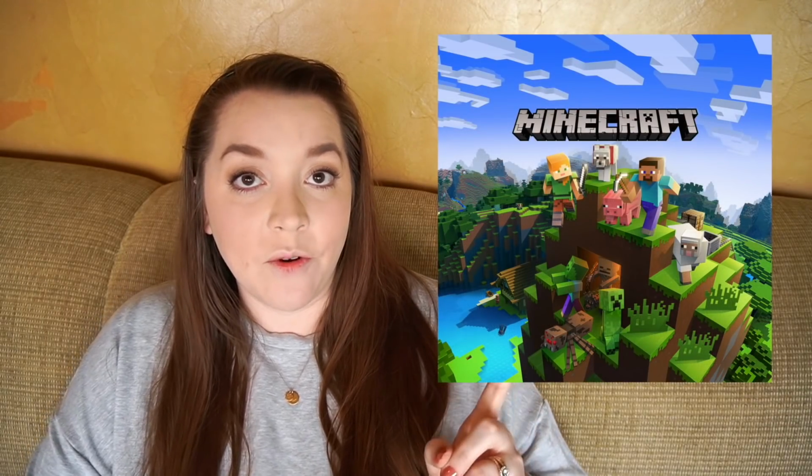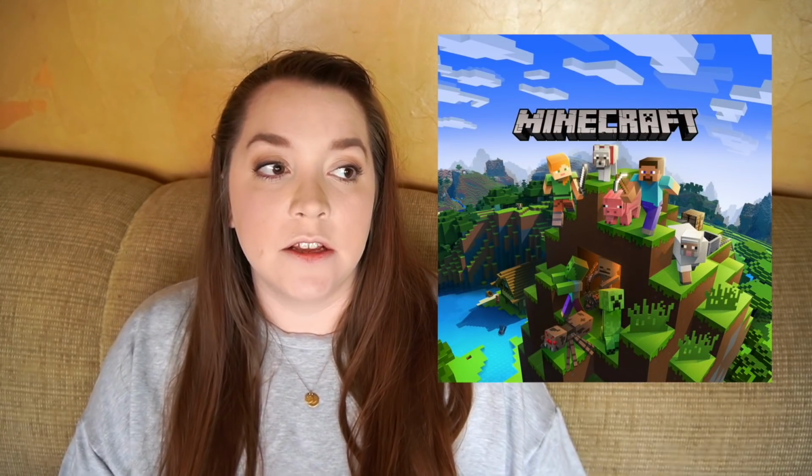For her sister present, Remy really, really wants Minecraft. So Sophie decided Minecraft it is. I'm just showing you a picture because when it comes to the Switch, we try to do as many digital games as possible. That way we don't have to lose any cards. So that's what we did. We ordered the digital code for her to play Minecraft with. And then to go along with that, I'm just going to print off a little picture or something and put it in a box.